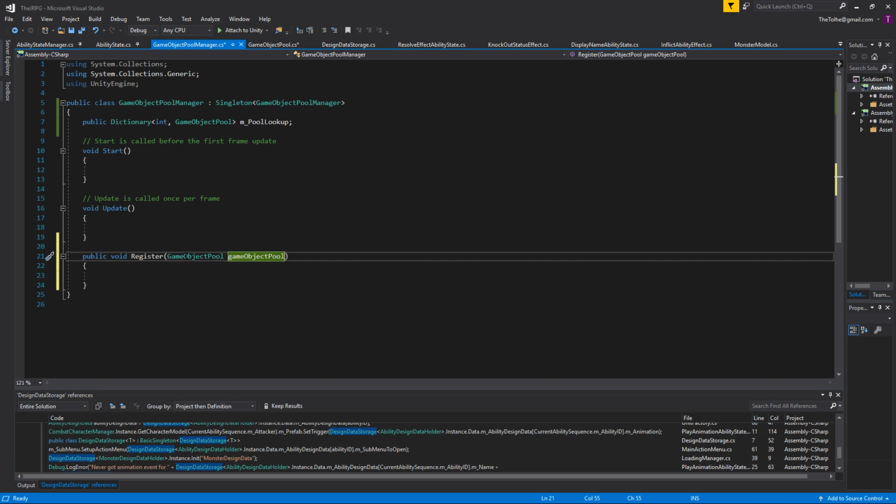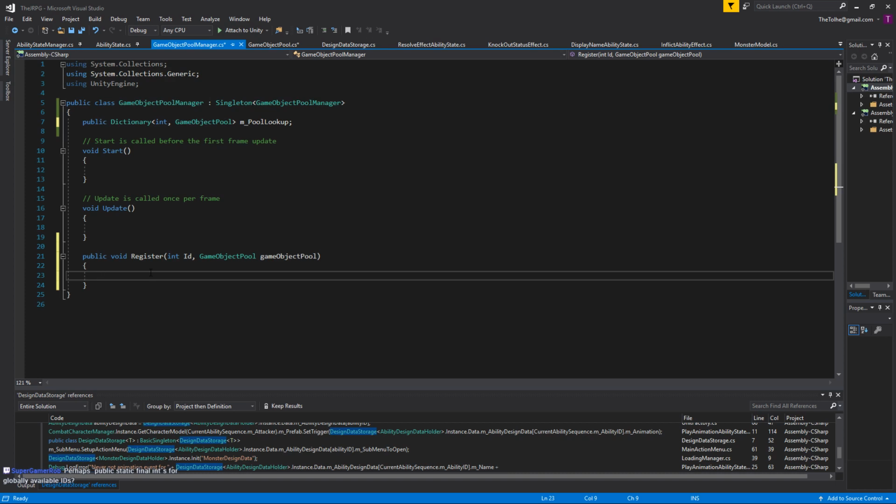So now my thought is, how do we reference these things? We want to have some sort of way of looking up these pools. If I have a particle effect that we want to play, we're going to need some sort of way of knowing which particle effect that is. So I assume that these pools are going to need to pass in what their ID is to the system. Just for symmetry, we'll probably pass in an ID, then a reference to the pool. And then I suppose the ID could simply be whatever the name of the particle that we're registering is.